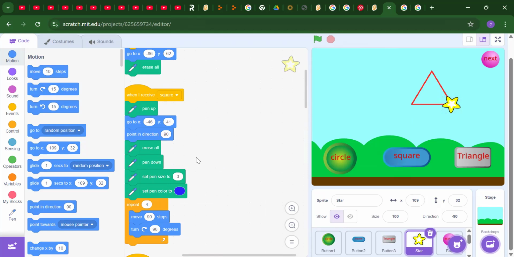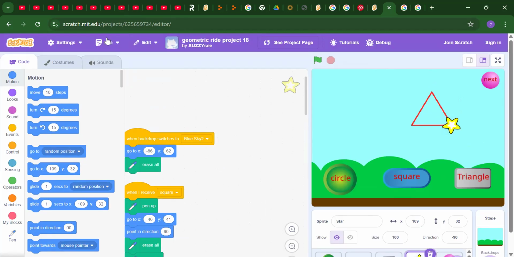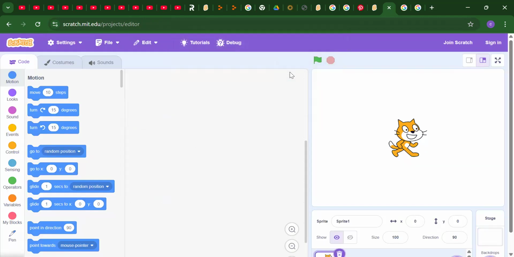So let me show you all the things, how you will create it. Okay, so let's take a new project. Then I'm going to explain to you. And if you are very new here, what you can do, you have to first watch my previous video so that you are able to first join Scratch. Then you need to create your user ID and password in order to sign in.